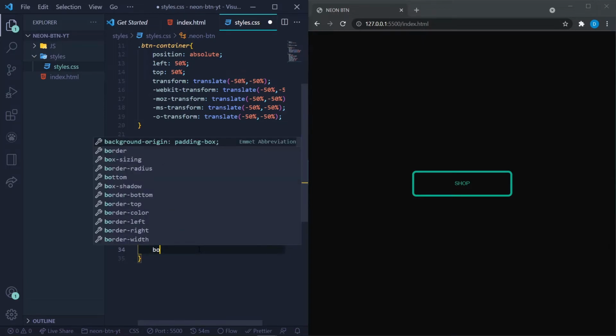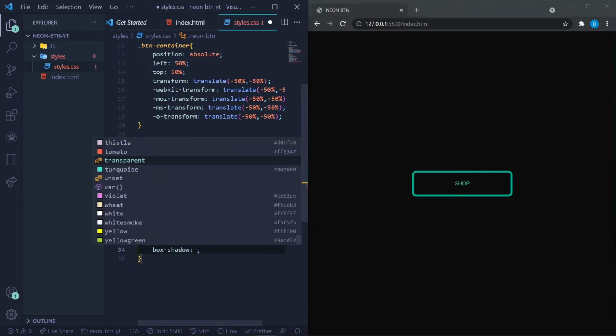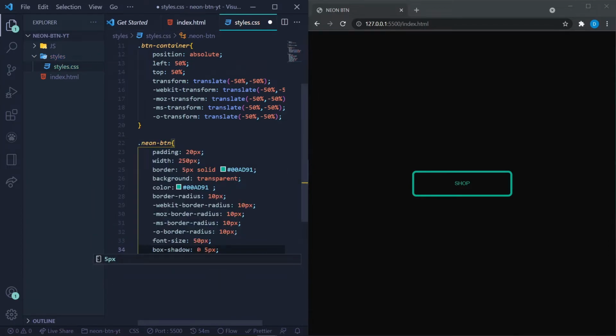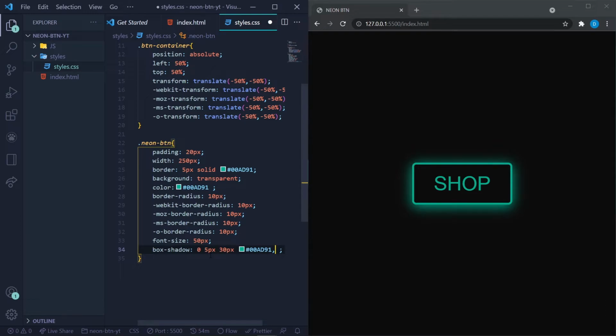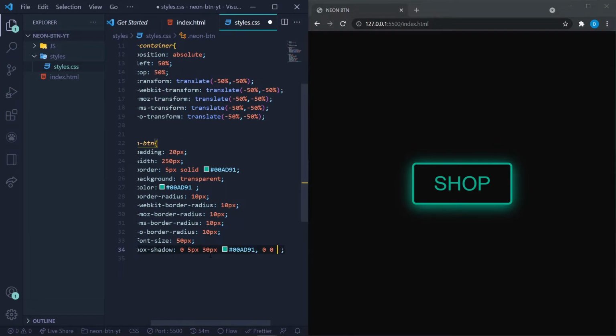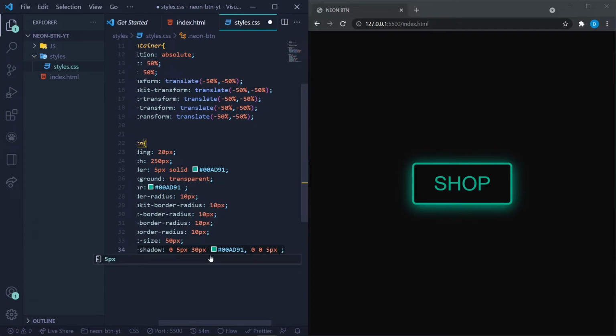And let's give it a shadow, box shadow: 0, 5 pixels, 30 pixels, same color of course, and you see some glow, and that's good. And 5 pixels there. Looks decent actually.